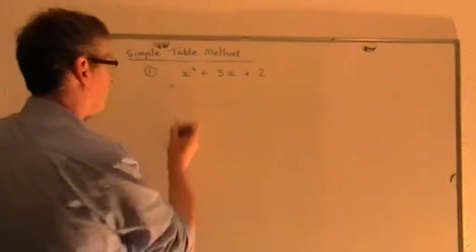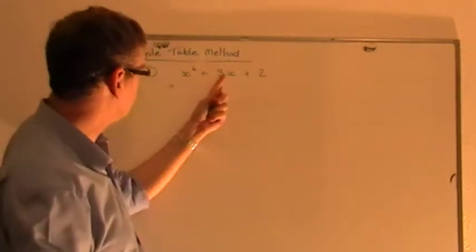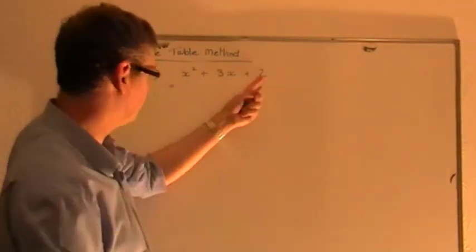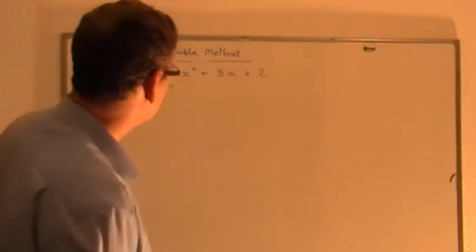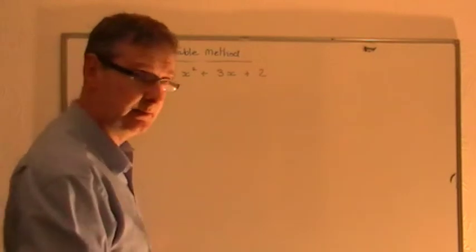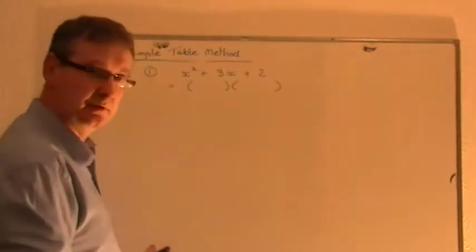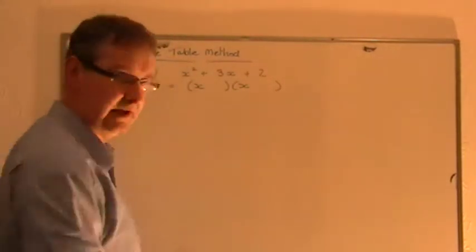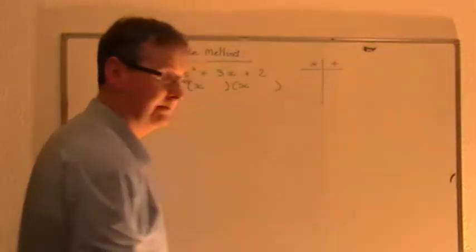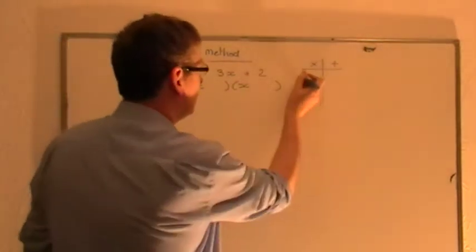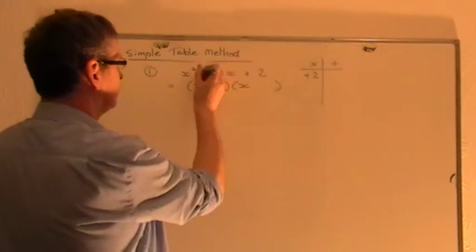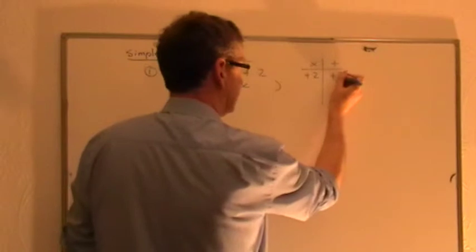Okay, if you're asked to factorize that, first thing you ask: does it have a common factor? Well, even though it's got x's in both of those, it doesn't have an x there, so there's no common factor. Is it the difference of two squared terms? Patently not. We've got one, two, three terms, so it's not the difference of two squared terms. So if it's got one x squared, then it's going to be the third choice. If it's got x squared, x and a number, it's going to be the easy table method. So we now set up two brackets like so. If it's x squared, we have x and x. We've got to find the two numbers that go in there. We set up a table—that's why it's called the table method—with two headings: a times and a plus.